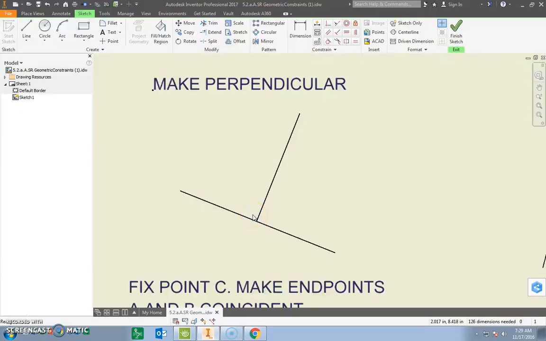Well, to do this, on the keyboard there is a function key called F8. It's on the top row of your keyboard. If you select that, all constraints that deal with your object show up. So in this case, there is the little perpendicular symbol right there. I can go to this symbol and right-click, and I can delete the constraint. So now these two lines no longer have that constraint applied to them. If you turn on constraints and you want to get rid of them, F9. So you can practice with that a little bit right now. F8, F9.